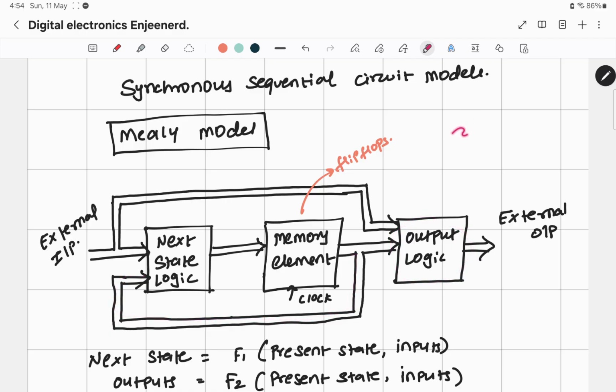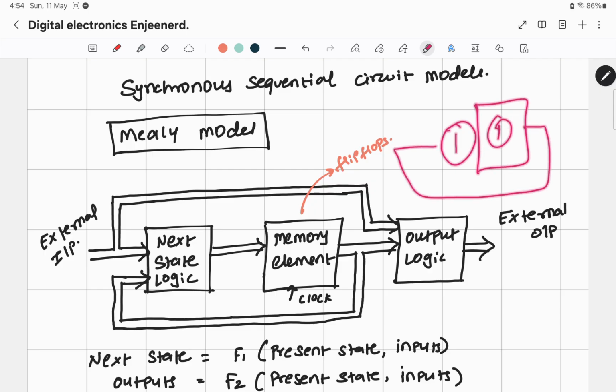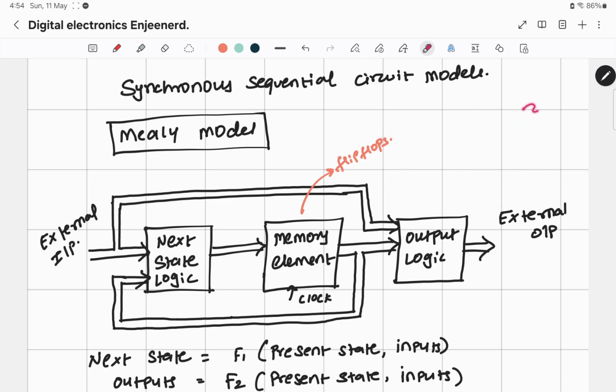Like in the counter, if you remember, the counter counts 1. I have a flip-flop, 1 gets stored there. This 1 comes as a feedback to the external input that I am applying, which is nothing but a clock pulse. With one more clock pulse, this 1 will change to 2. This 2 will again come as a feedback, and I have one more clock pulse which is incrementing this to 3, and so on and so forth. So it is something similar to this.